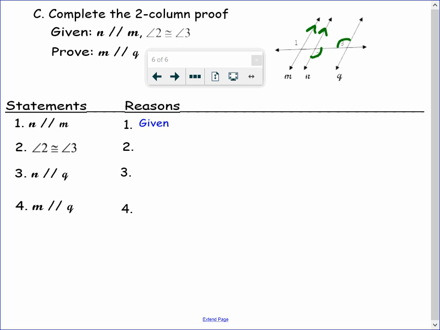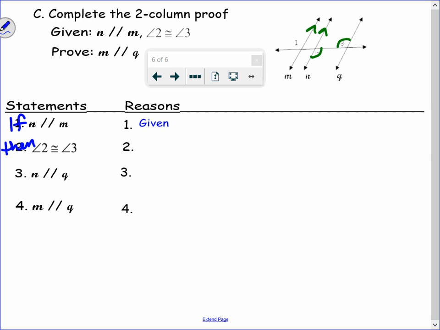What do you know about parallel lines? From the beginning of the week, we learned that if lines were parallel, things were going to happen to the angles. So if you look, that's exactly what happened. In step 1, we had parallel lines, and in step 2, we had something about the angles.